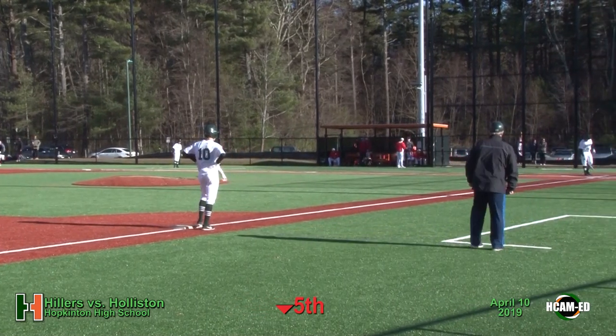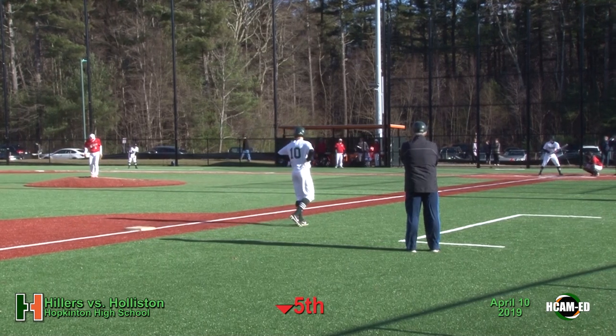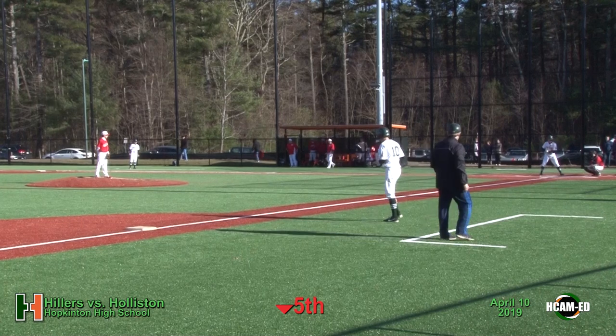We got a good crowd over down on the right field line. Nice of them to come out.